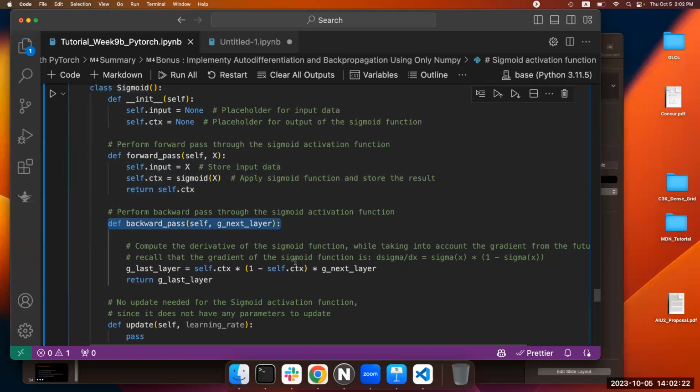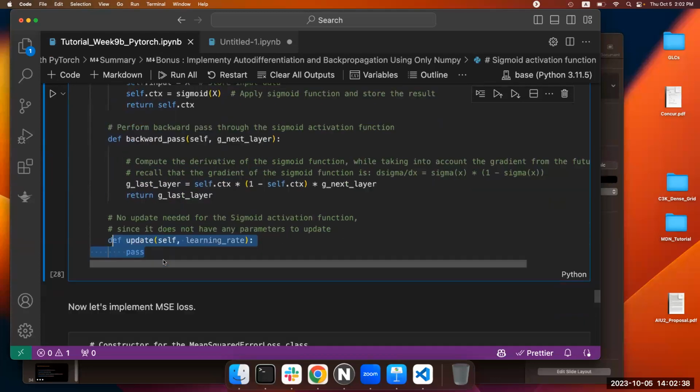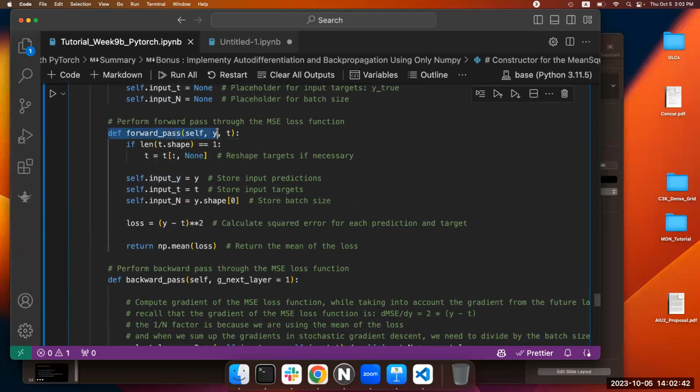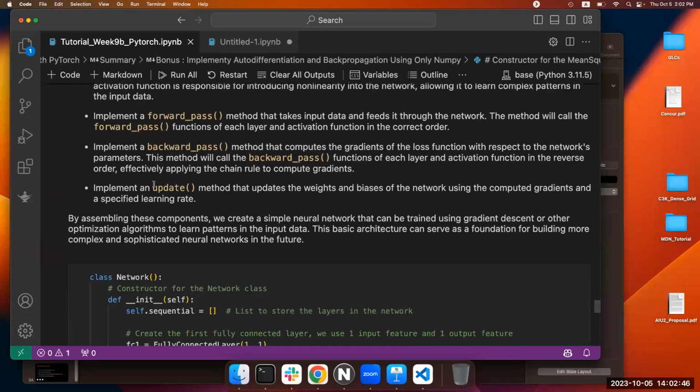The backward pass is just sigmoid times one minus sigmoid, but also collecting the gradient that was passed to it, because you're collecting what is being passed through that node. Of course, for sigmoid nodes, there's nothing to update because it's not a free parameter. For the MSE loss, you just need to write down the forward pass, the backward pass, and the updates.